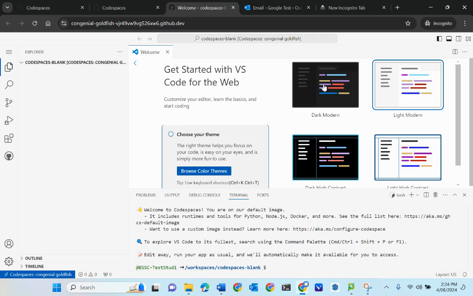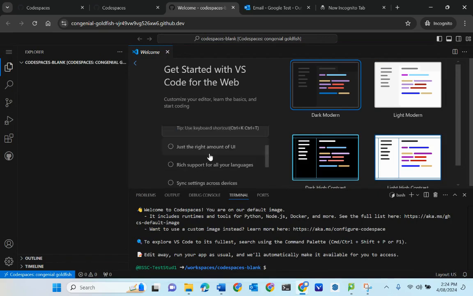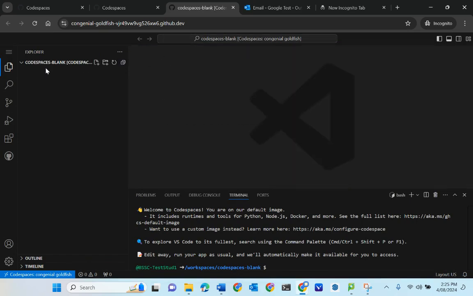I'm just going to choose a few options. Now, again, there's plenty of other options and things you could do here. I'm going to choose dark, modern. Again, lots of different options. And at that stage, I'm just going to leave the welcome screen. So at this point, I want to create a Python program. And I'll just call this, for something really original, test1.py.